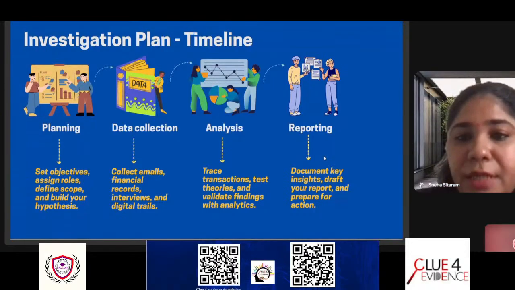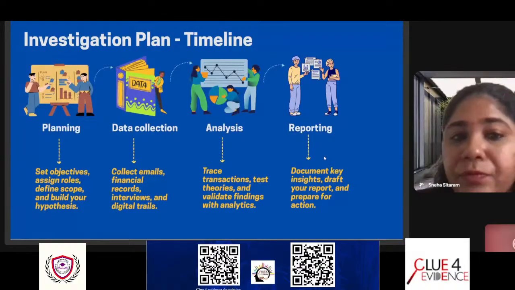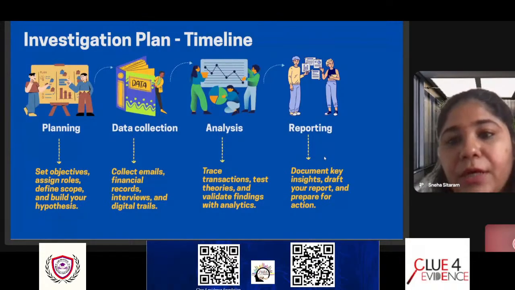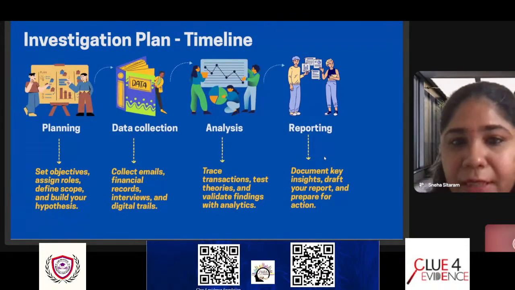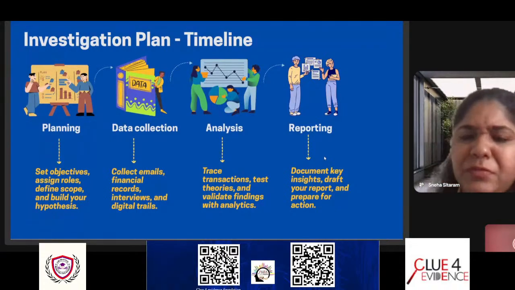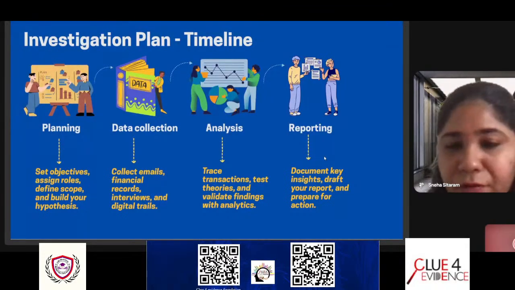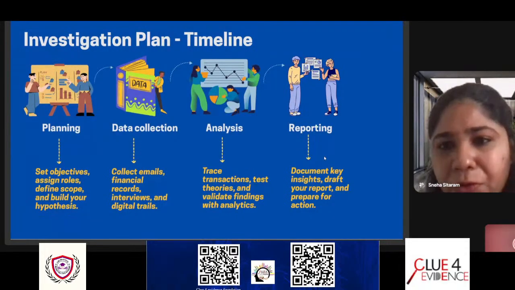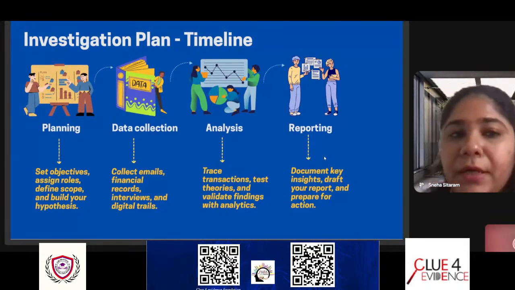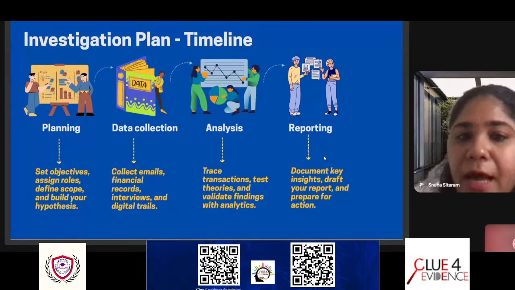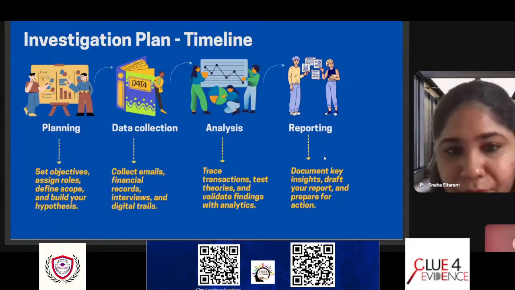The analysis stage is where all your theories, data analytical tools, and forensic tools come in. Forensic tools here means, for emails, we have Intella, for instance. There are many tools and applications currently. I myself have not worked with all the tools. Some companies have one or two tool licenses, and these are also costly. Based on the tools available, we try to extract the data and see what analysis we can do.